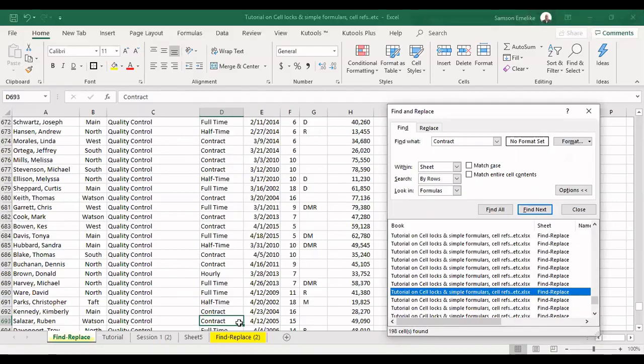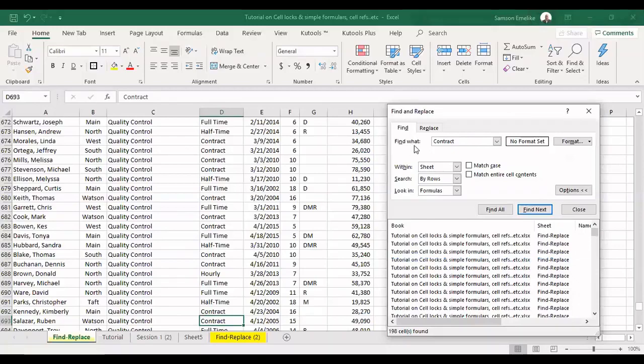This is row 693. All right. But what we are interested in, I just opened this to show us the option that we can actually ask Excel to show you where they are all located. And this is very, very important, assuming you do not need to change every one of them. Assuming the instruction is, change everyone except so and so. Okay, so you need to now begin to look, where is this person located? Where is this person located? All right. But now our simple task is to change all of them to full time.